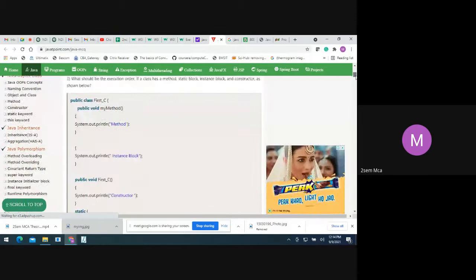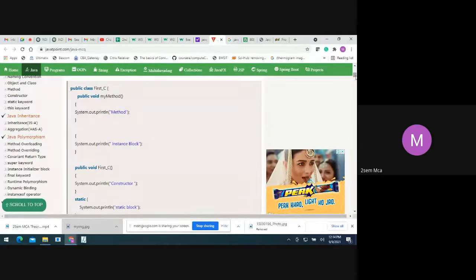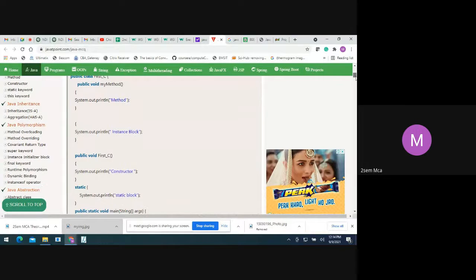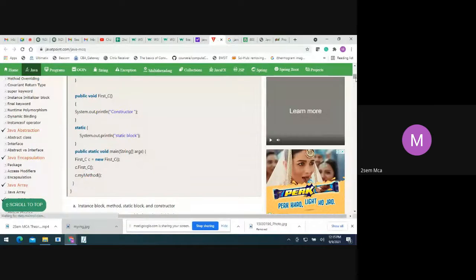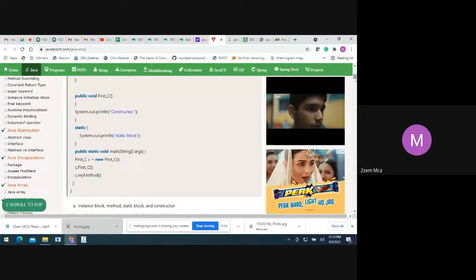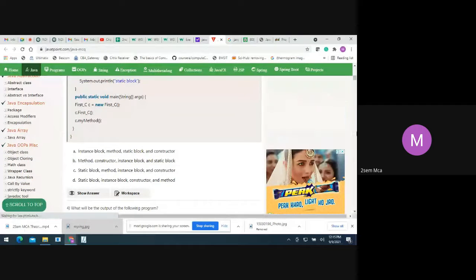We have a class like this: public class FirstClass, with a public void method, a print statement, an instance block, then a constructor, then a static block, then public static void main creating a new FirstClass. Here, which one do you say? They want which will be the first one to execute.